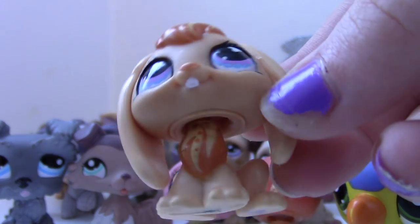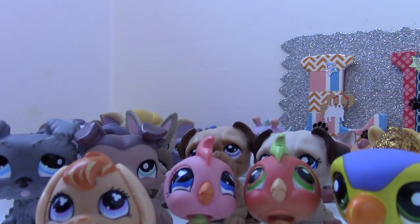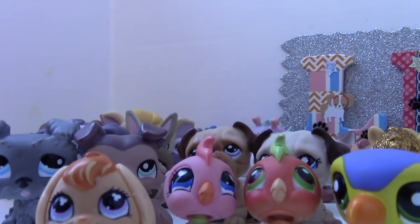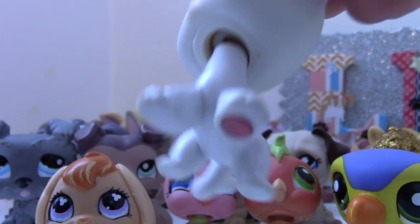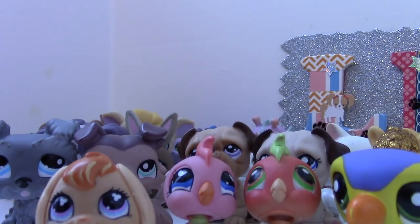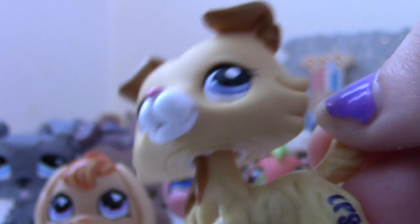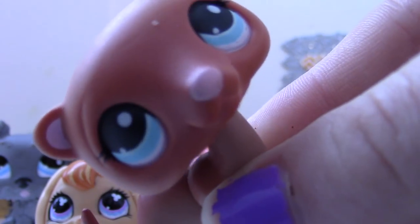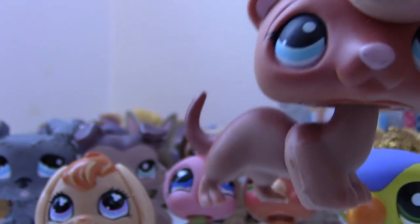And here's a bunny — isn't she just the cutest? Love bunnies! Oh guys, look who it is — it's Chuck making a return! We've got another kitty, another short hair kitty — she's so pretty! She's in pretty good shape too, needs a little bit of a clean but she's so adorable. And here's our next collie — another member of the collie club! And here's our third member of the ferret club — how adorable! I love this one.